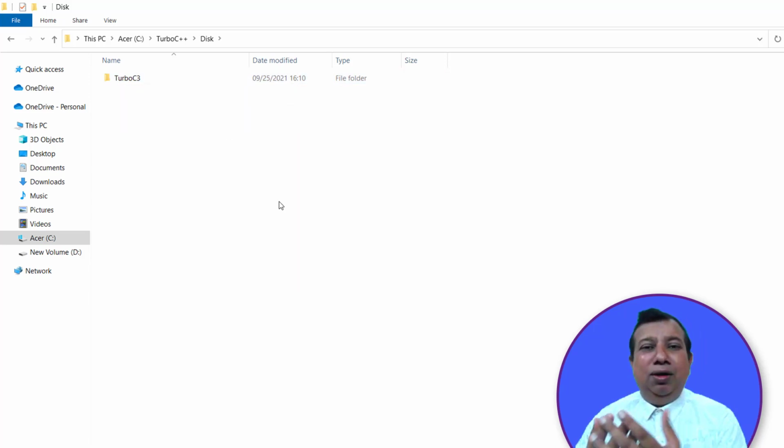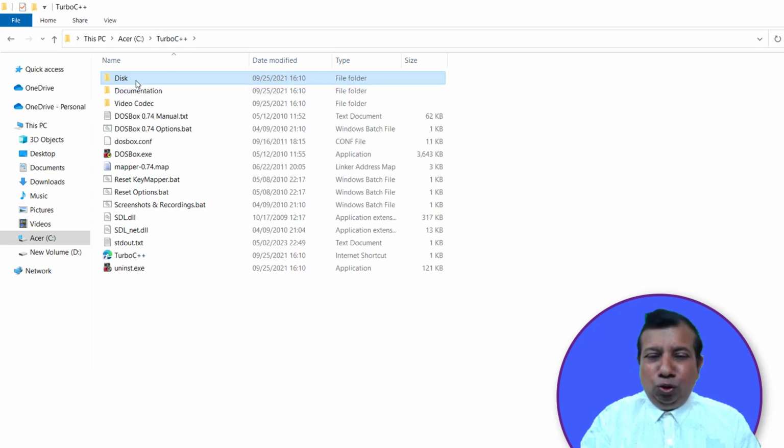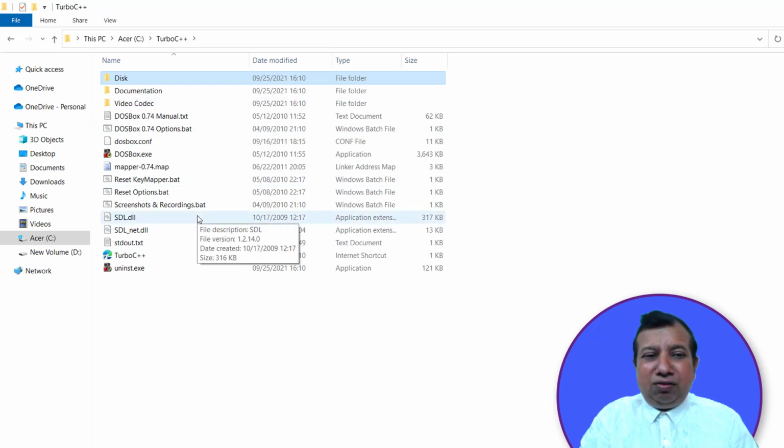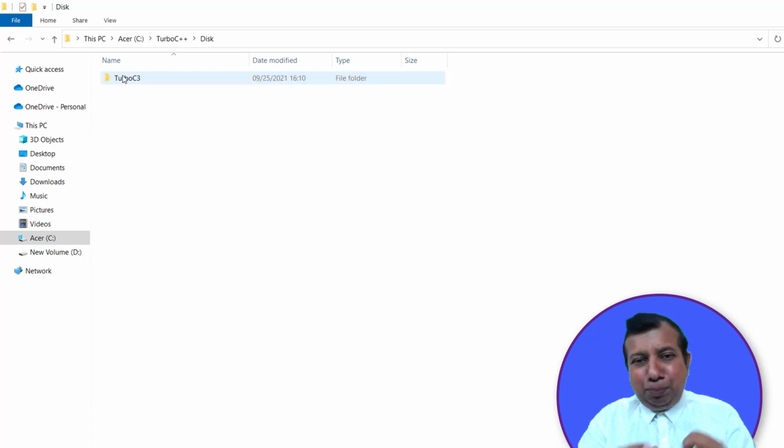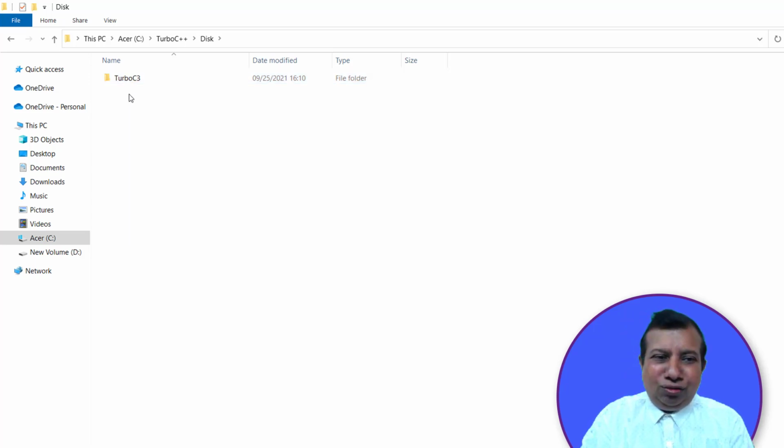So if you're installing multiple applications on DOSBox, you will get different folders, and those are available inside DOSBox. So DOSBox is only inside this disk folder. Now these files outside the disk folder are for DOSBox itself, and the applications installed on DOSBox will be inside this disk folder.